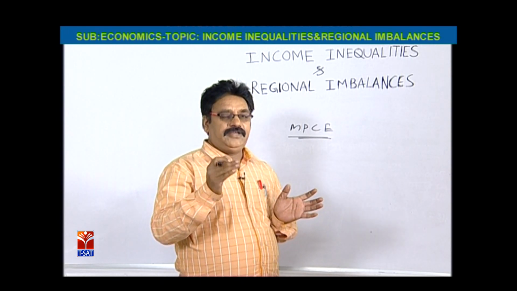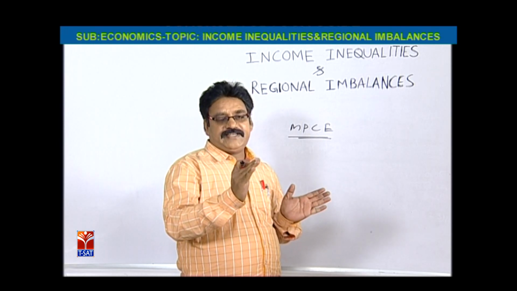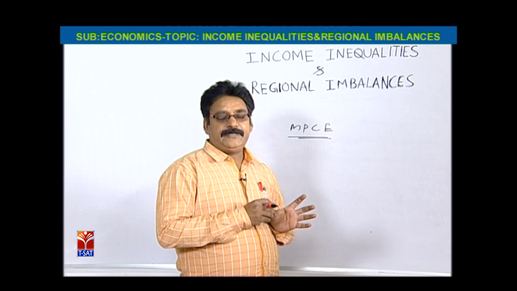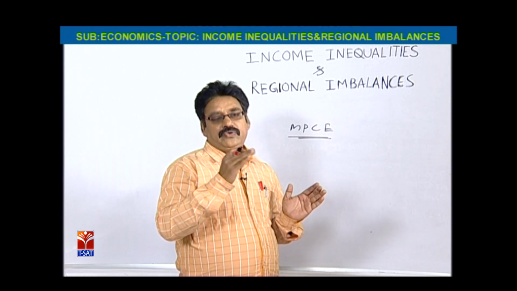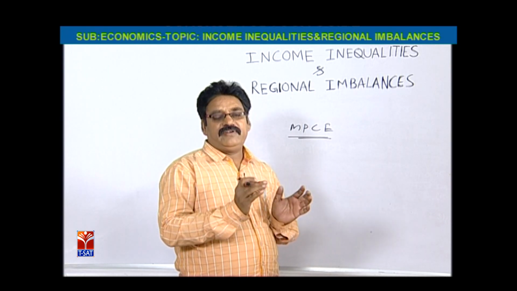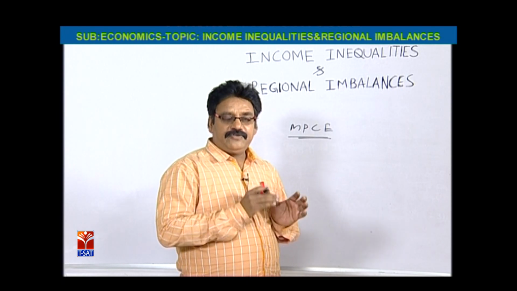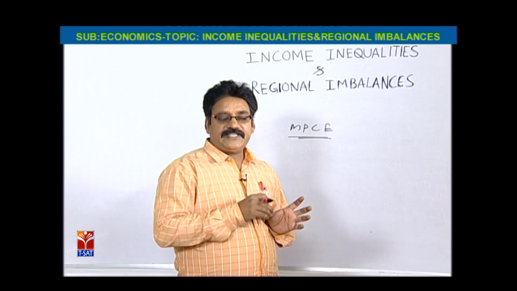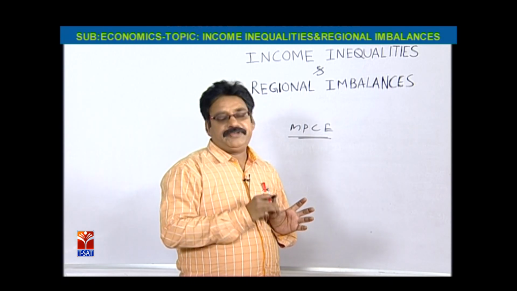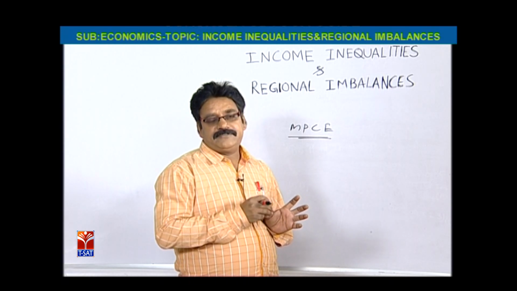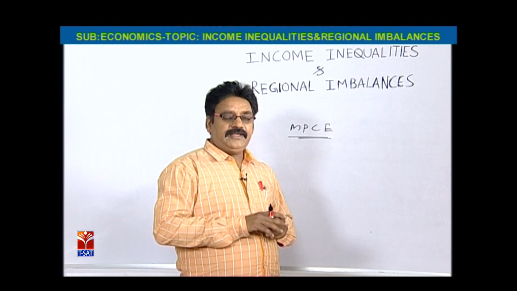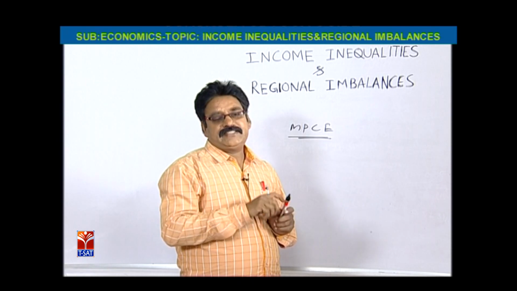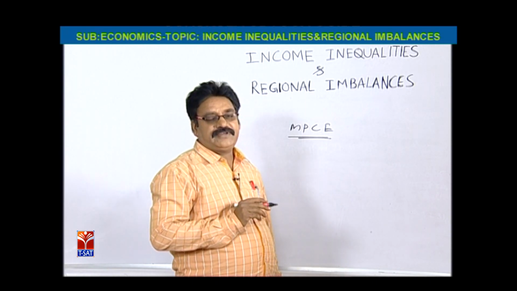First, up to some extent they are paying 10%. Now it is decreased to 5%, 2.5 lakhs to 5 lakhs. In between that 2.5 lakhs they have to pay 5%. The second slab, 5 to 10 lakhs, is 10%, and above 10 is 20%. Like that there are 3 slabs, and in this way the government is reducing income inequality by collecting some in the form of taxation, progressive taxation.